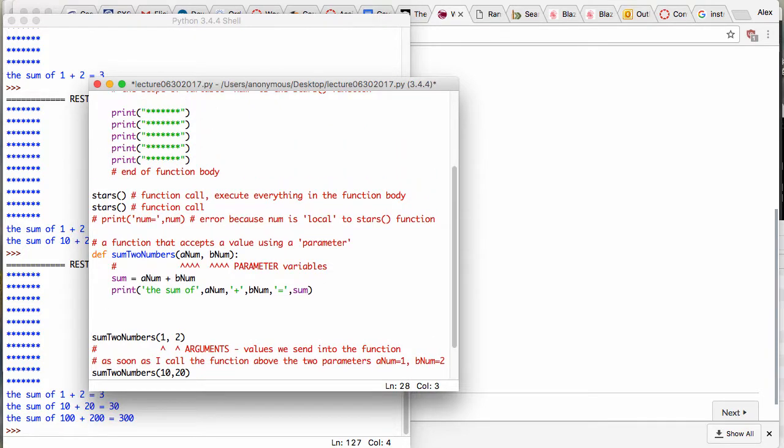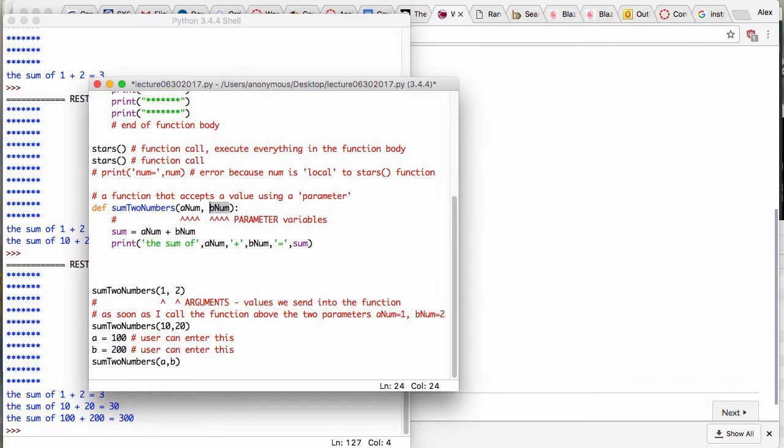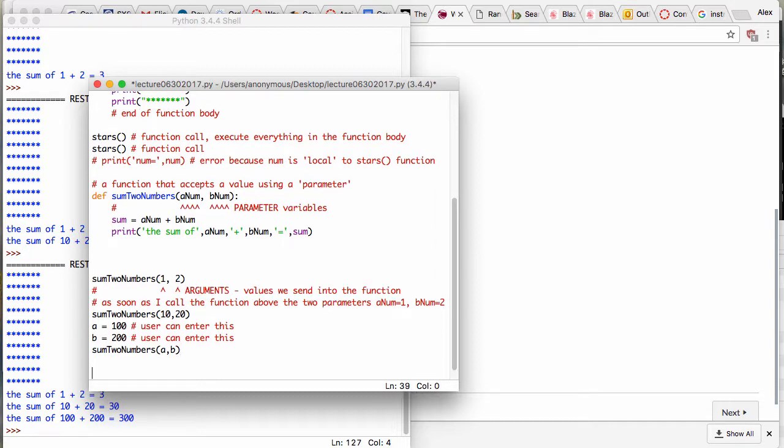So again, the important thing here is you have to know what a parameter is, and you have to know what an argument is. And now that you have learned this, this little error message is going to make sense. Let's say I do something like this: a is equal to int input, and I say a equals, then a, and then I say please enter another value.